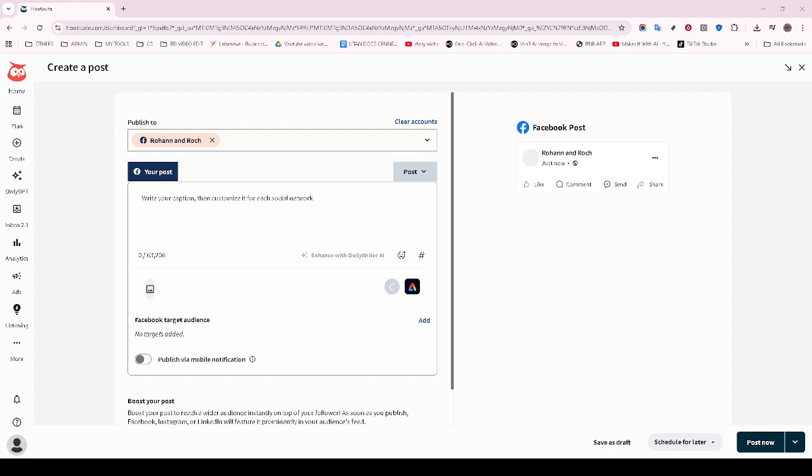And there you have it. By now, you should have a solid understanding of how to use Hootsuite to manage your social media like a pro. Remember, the key to social media success isn't just about posting, but also listening, analyzing, and adjusting based on what your audience responds to best. So explore these features, and you'll be well on your way to mastering your social media presence.